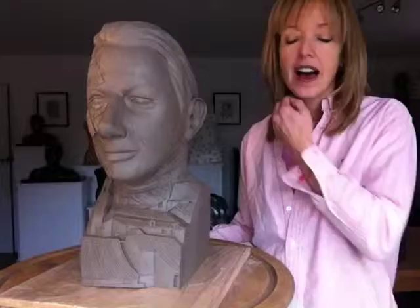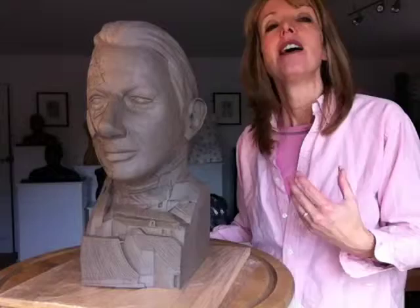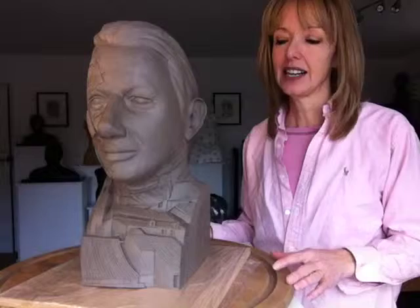As you're working on a portrait of somebody and as you get closer to their likeness, it's almost like you recognise them in the clay. You start going, 'Oh yeah, there you are.' And once I get past that point and I've got that sense of 'yes, that looks like him,' I relax quite a lot because it's like I'm beginning to get a handle on it and it makes the whole thing a lot easier.